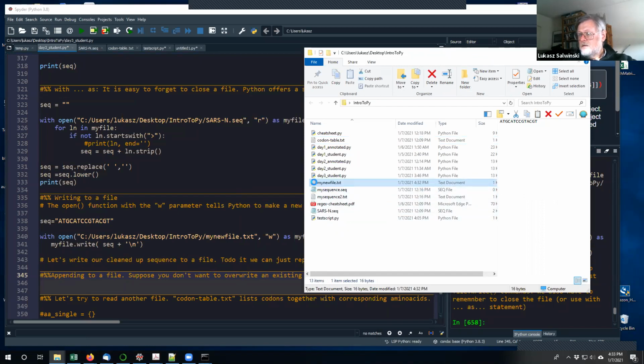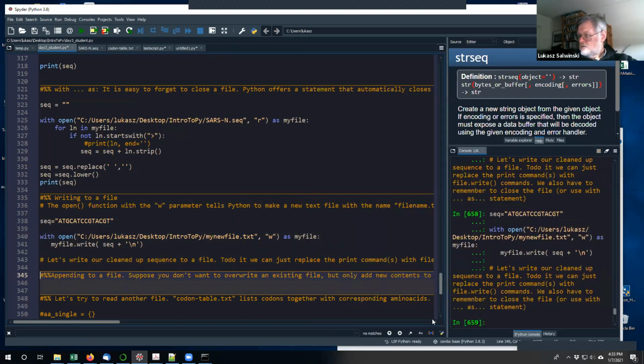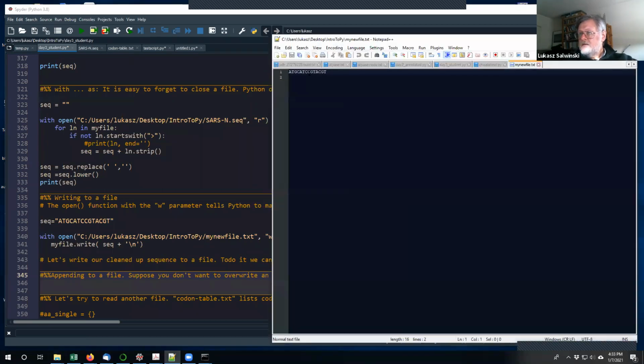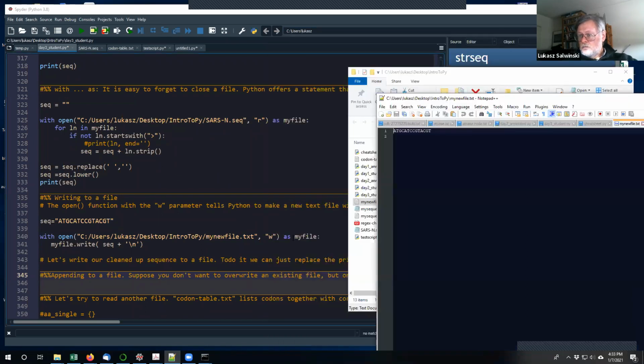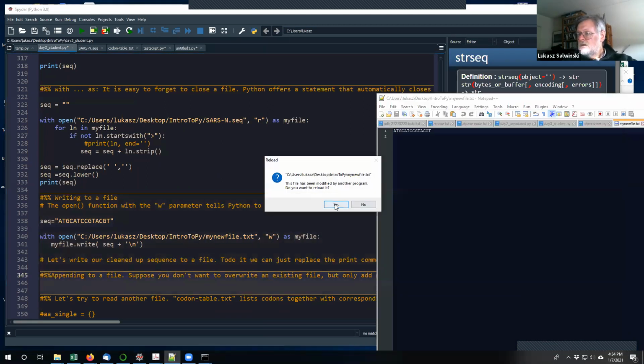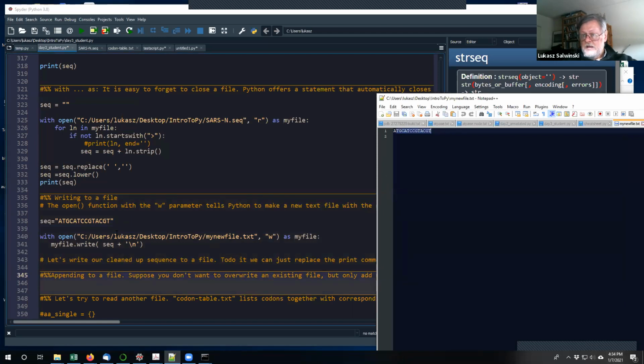I can get rid of the file, and then when I rerun it, the file reappeared, and it does have the sequence here. The warning here is W, the writing mode. Writing to a file actually means erasing the file if it's there, and then starting to write. So when I run this thing multiple times, let's say 2-3 times, and look at what's in my file, there's only one line there, because before writing to a file, I erased the file and made it empty.